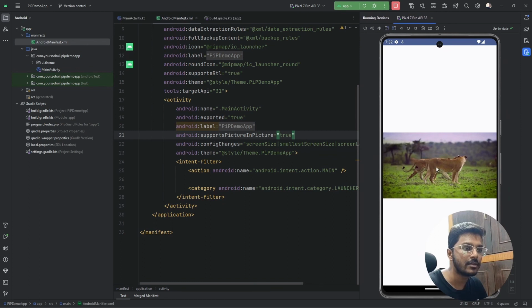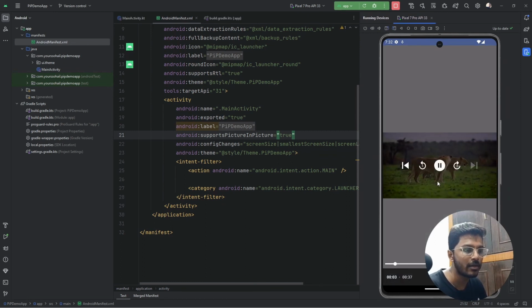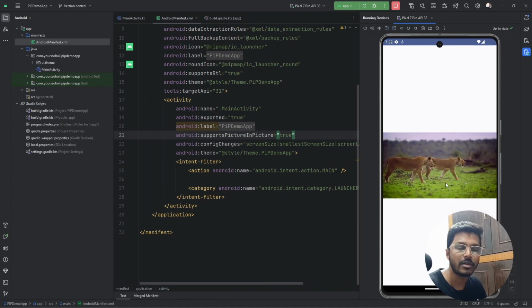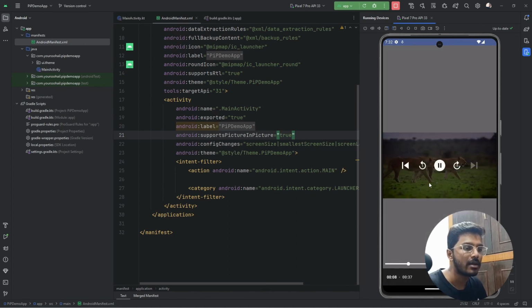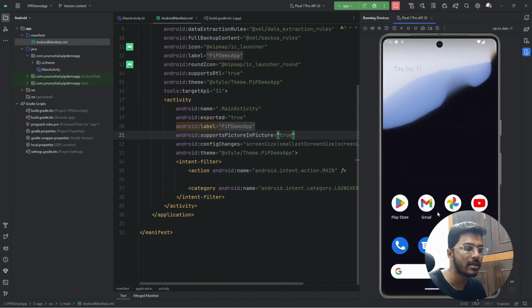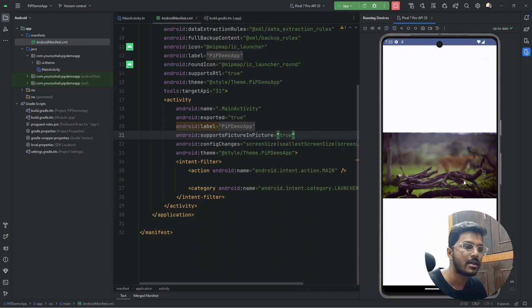So as you can see, the video is running. This is the link for the video that we have provided, and you can see it is buffering. And once it is buffered, it will keep on running. And let's say it is running and we go back to the home screen, it should open up the picture-in-picture mode. And we can see we are getting these controls also over here to pause and play the video. This won't be visible if we don't provide the session. And if you click on this particular option, it will open up the app in the entire screen.